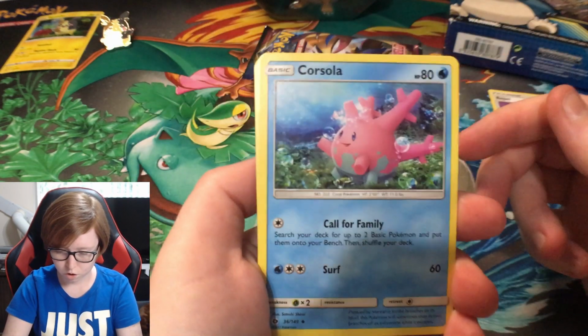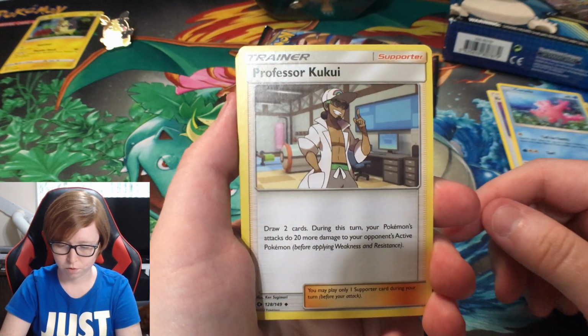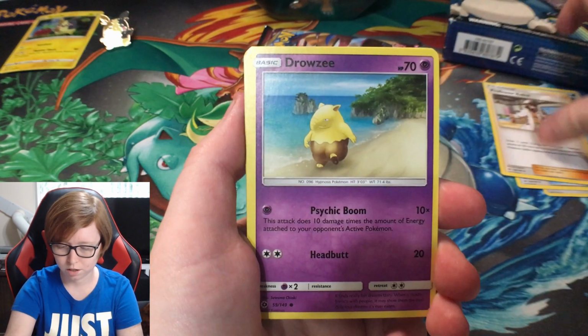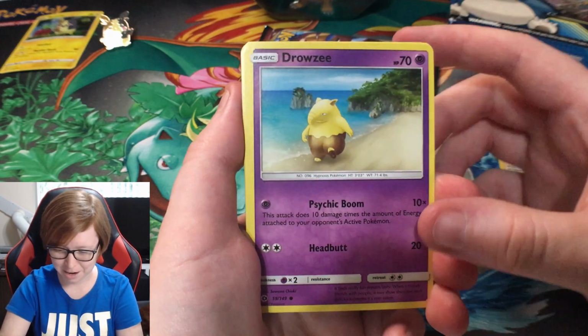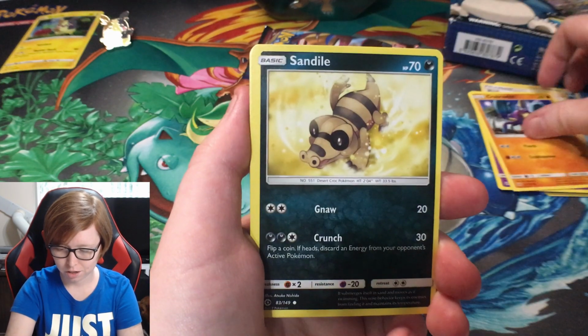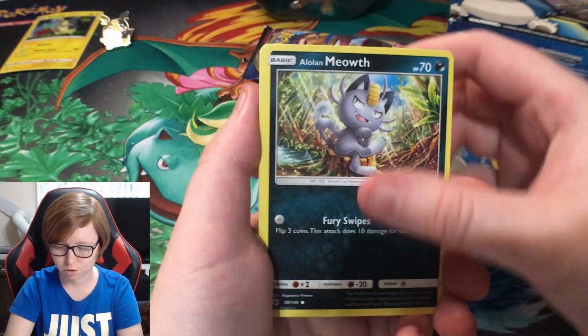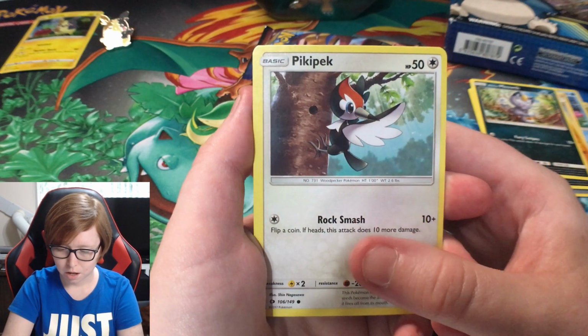Repel. Corsola. Professor Kukui? I don't know how to say that. I probably said that totally wrong. We got a Drowzee. Crabrawler. Sandile. Alolan Meowth. There's so many Alolans.